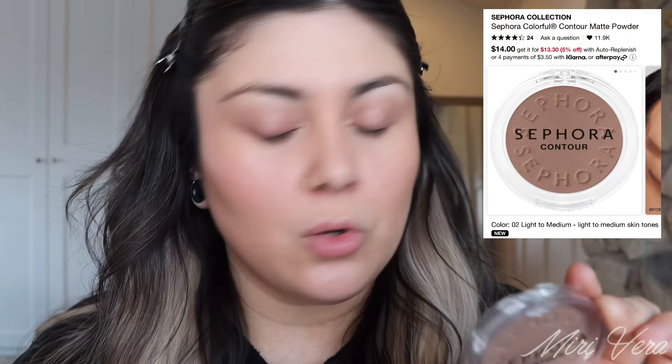I did go in to the e.l.f. Camo Liquid Blush. And then for powders, I went in to the Huda Beauty Press Powder for my under eyes and the Dominique Cosmetics Loose Powder in Translucent for the rest of my face. I decided not to go in with cream bronzer or cream contour because one of the products we're going to test out today is a powder contour.